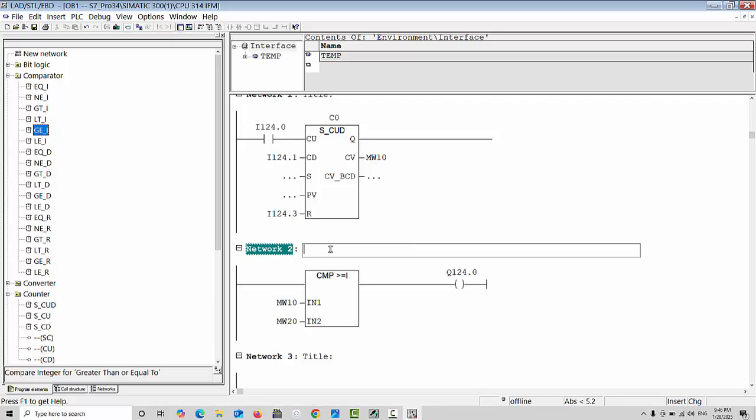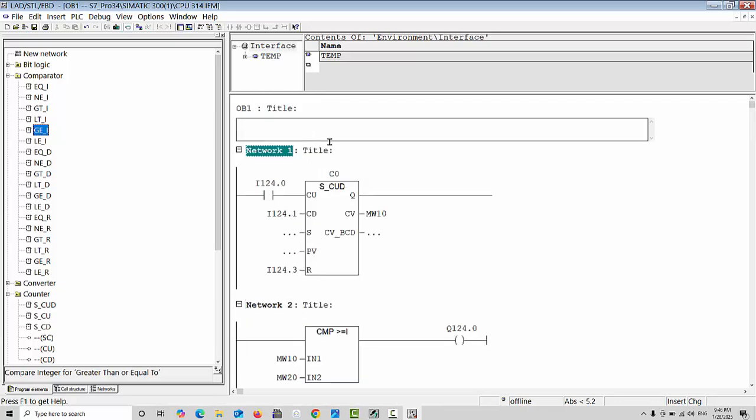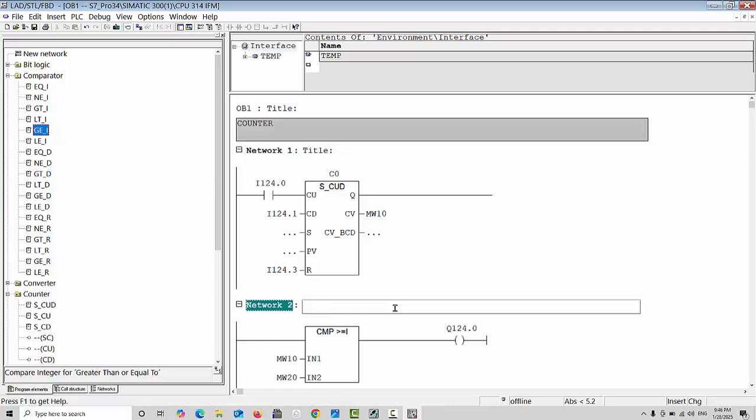If you would like to give a title here, you can also give a title. For example, this is the counter section, counter, and here greater than or equal.